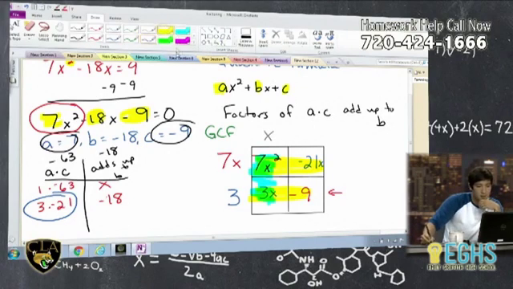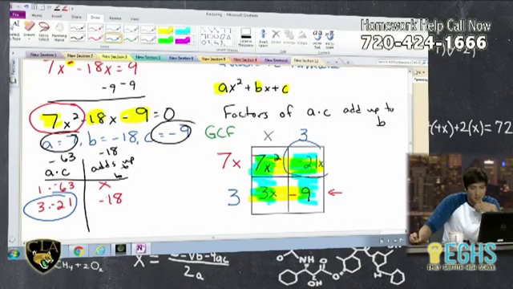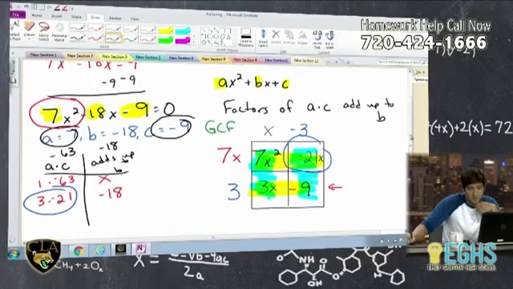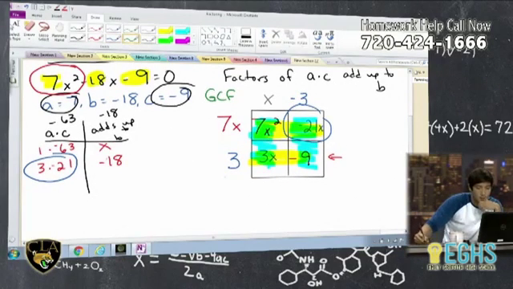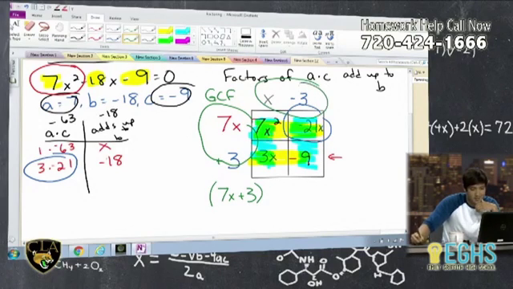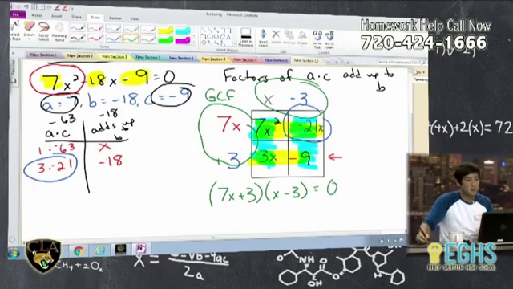And we're going to do the same thing here. What is the greatest common factor here? These both have a common factor of 3. Again, this one doesn't have an x. This box right here is negative, so these are our factors. Then I'm going to say, okay, 7x, I'm just going to pull this stuff out: 7x plus 3 times x minus 3, and then that all equals 0. So these are the factors right now.